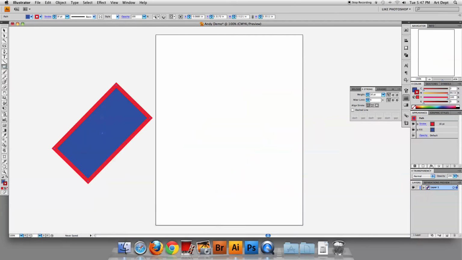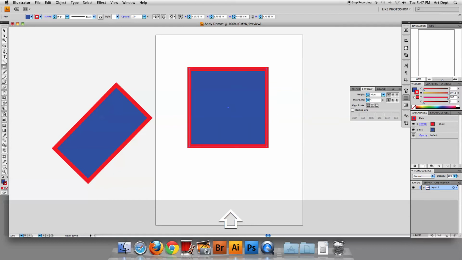Now when I make a rectangle, let's say I want to make a perfect rectangle. So a perfect rectangle in this case would be a square. If I tried to click and hold to make a square, I could try really hard, but I would never make a perfect one unless I held the Shift button. Notice that when I hold the Shift button while I'm making this rectangle, it keeps it a square. It keeps the proportions of a square. Now I let go. There it is, perfectly a square.